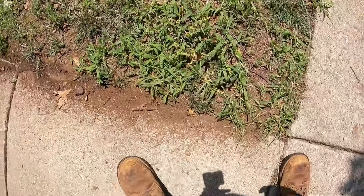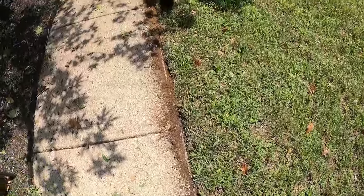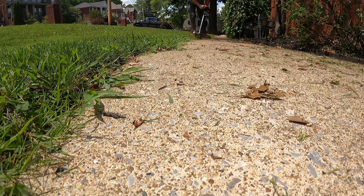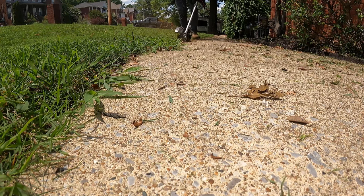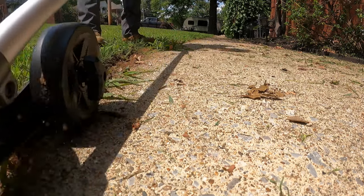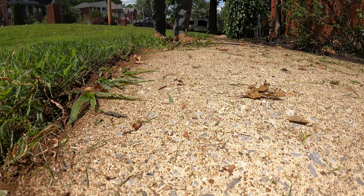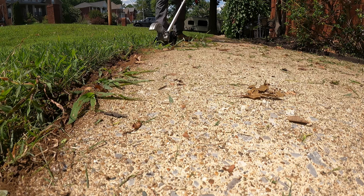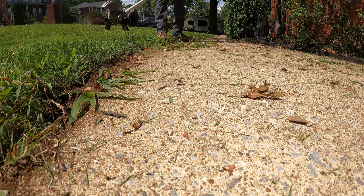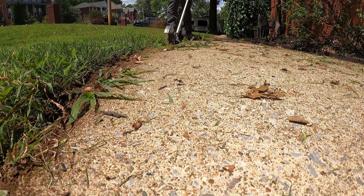I kind of held it up out of the ground here. I'll come back and get this, but I went in about right there, and you can see what it did. Let's keep going this direction. The machine will drag you if you let it, but I think I'm learning you don't go as fast as the machine wants to go.